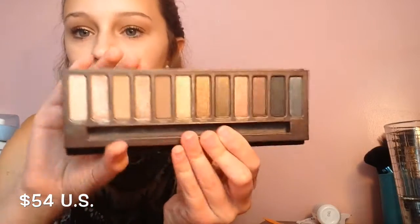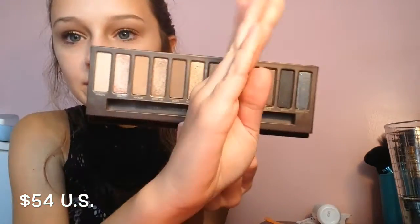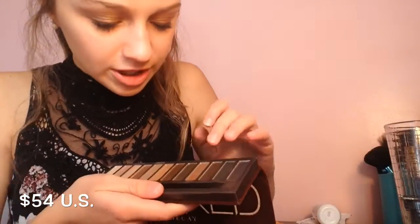The other ones come with a bigger mirror. These are the colors — I only use like half of them, but I really do like this palette and it has really good pigmentation. I'll swatch Toast It — looks like that — and then Half Baked. They swatch really good. They are pretty expensive, but if you're starting out and you want a good eyeshadow palette, this is for you if you like these shades. But if you don't, there are many other options in this video.